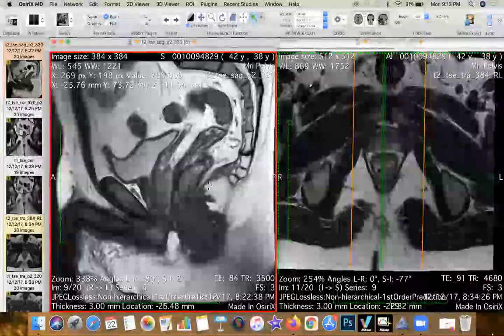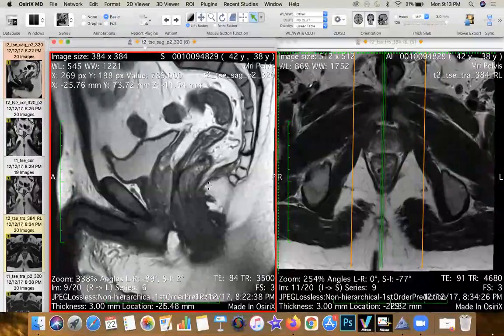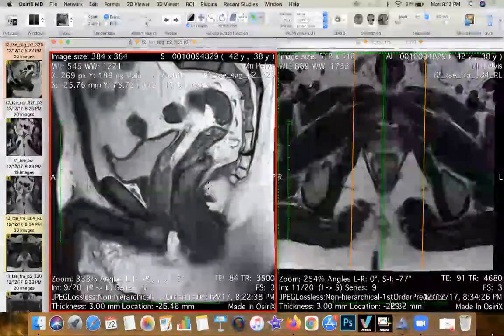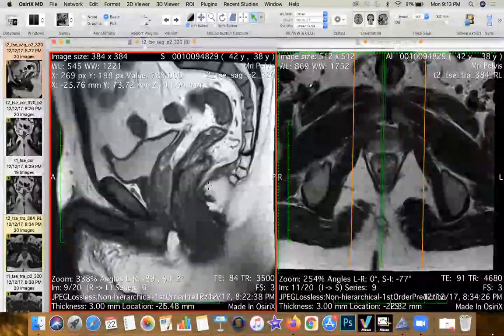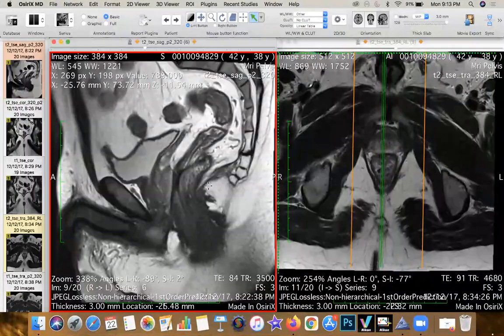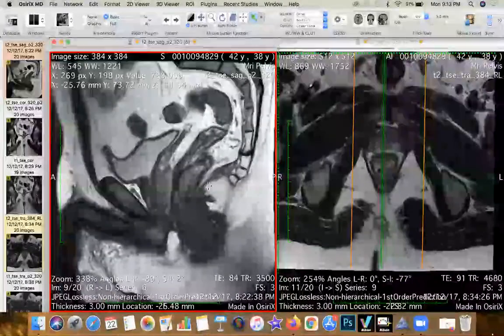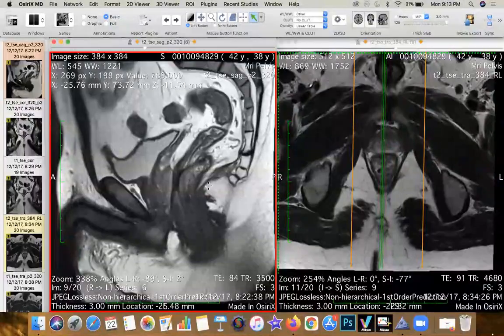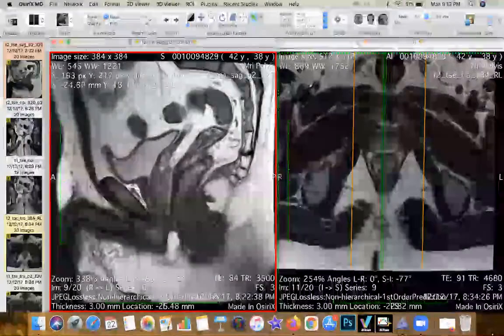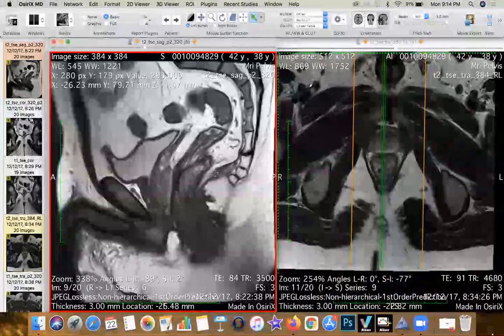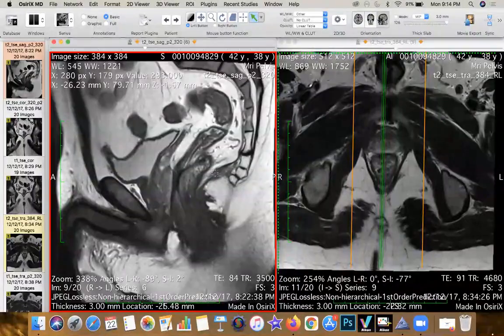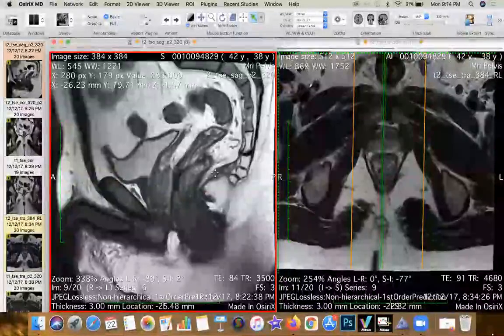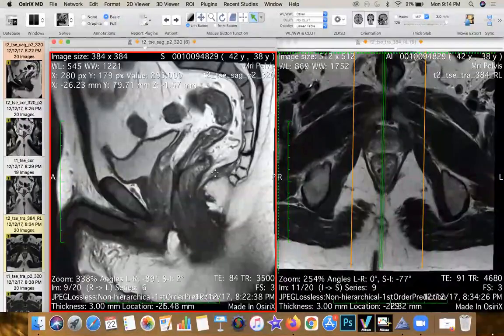The parietal endopelvic fascia is along the pelvic side walls, and the posterior aspect, the condensation, is the typical fascial reflection, also called the presacral fascia. Reinforced at two locations, the pubocervical fascia and the rectovaginal fascia. Now, always remember that the perineal and the pelvic floor anatomy is more complex in women than what you see in men. In men, it's a little more straightforward and not too difficult to understand.